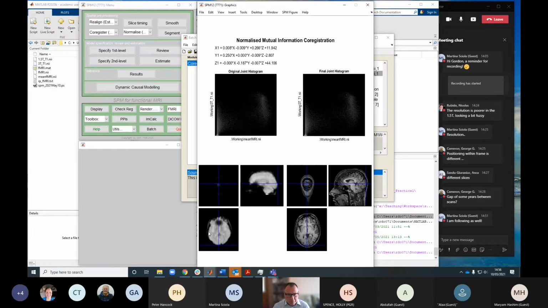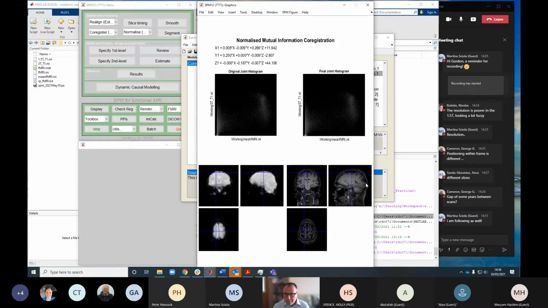Again, using our same co-register tools, you can see that they all line up reasonably well. Up at the top, it uses something called normalized mutual information.